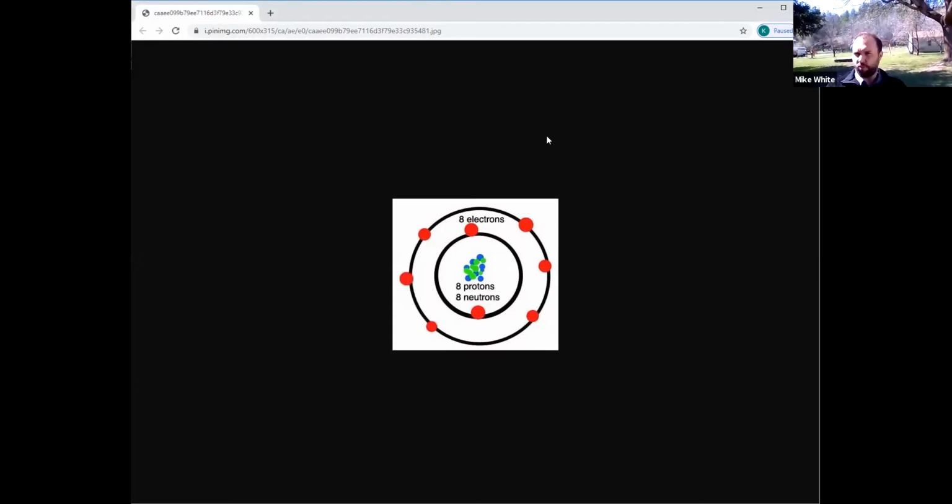Now, without trying to confuse you too much, that outer ring of electrons is always what is going to dictate how a certain element interacts with another element, because inevitably atoms of any element always want to fill their outer electron rings. Okay? And so when we get into talking about bonds, the reason certain elements bond together is because atoms naturally want to gravitate to other atoms that help fill this ring.